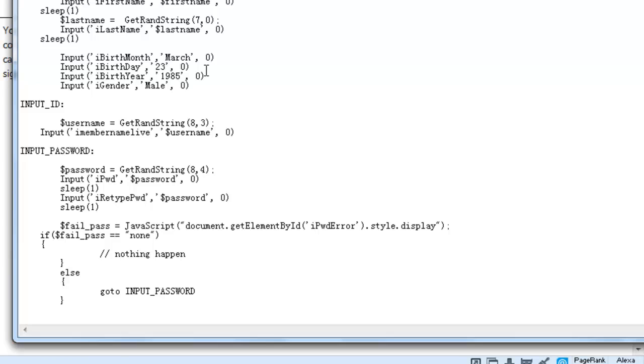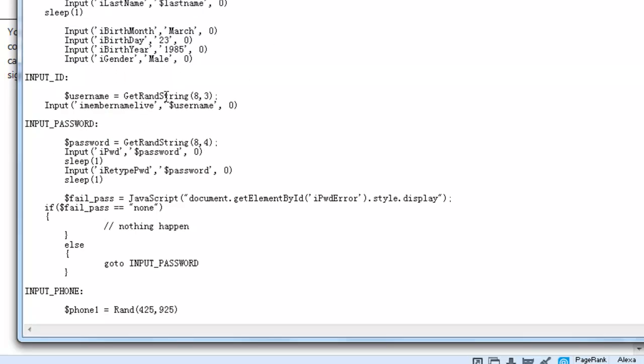Actually, you can set up various kinds of information here, but I would like to make the whole process easier, so I set the birthday to March 23rd, 1985 every time, and the gender is male. You can sign up another birthday or a different gender. It doesn't matter. I just try to make the process easier.